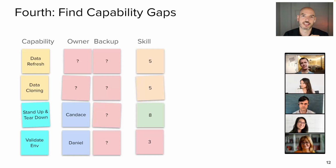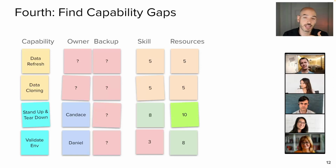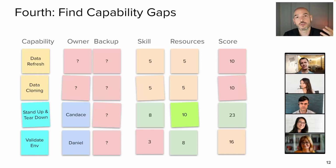We can look at the skill level. Where are we at with these things? Are we actually able to take them on? Could we break those dependencies? Do we have that level of capability? And maybe it's a challenge that we don't have sufficient resources. We might not have access to APIs or documentation or tooling, but we can get all that out onto the page as well and look at that as a group. And all of this information can be collected into an aggregate score. So we can use whatever scoring mechanism we want. We just recognize that these are not equal. Some of these might be easier to tackle than others. And we can use that to prioritize.